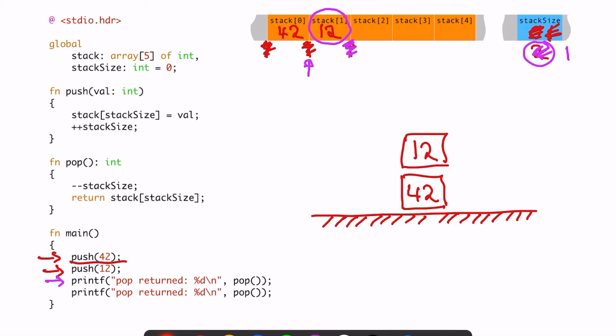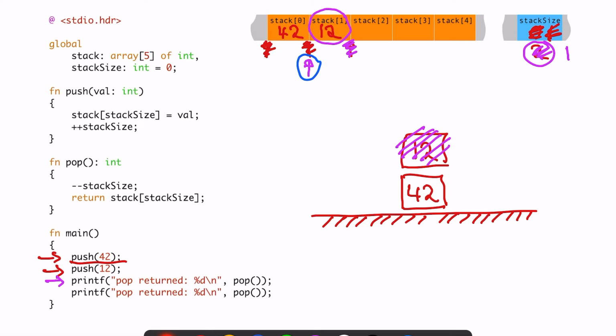Now, in our understanding, this box should have been removed. But if you look into the memory, the value 12 is still there. But still, when you look at this arrow, the meaning of this arrow is that everything left of it is a box which is still on the table, and everything right of it is basically invalid or can be used for a push operation.